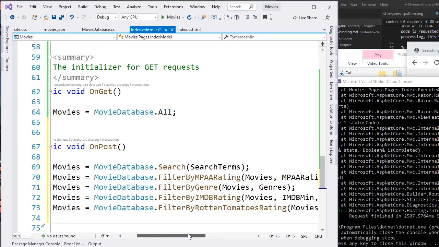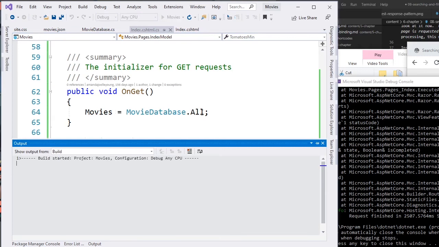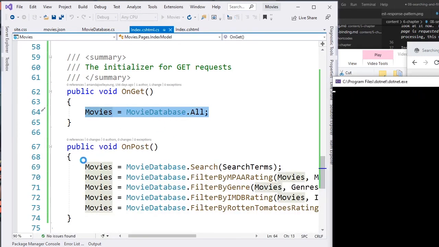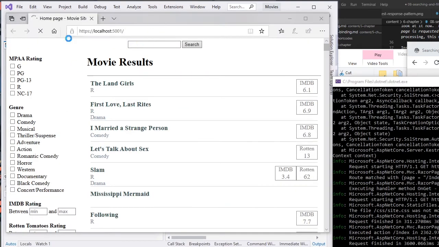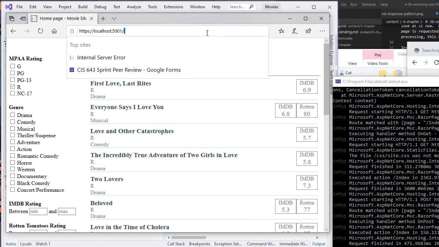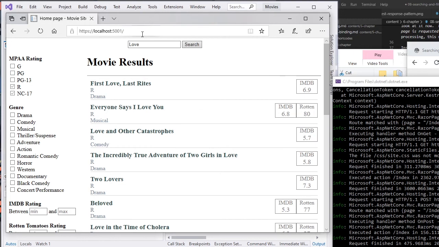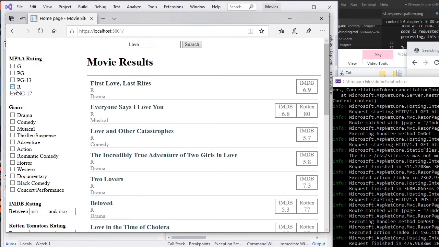There we go. So now if we run it, we shouldn't see that null request because when we do our get, we're going to use the entire list. When we do our post, we're going to use our filters. Right now, this has been gotten with a get request. If I click the search button, we're submitting that form. That makes this a post request. Notice that we don't see the query string up here anymore, but we are seeing the results, and we've persisted our filters and all of those different values.